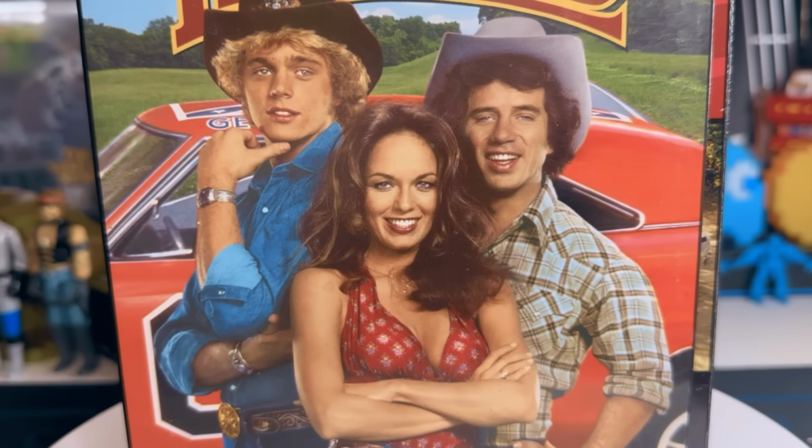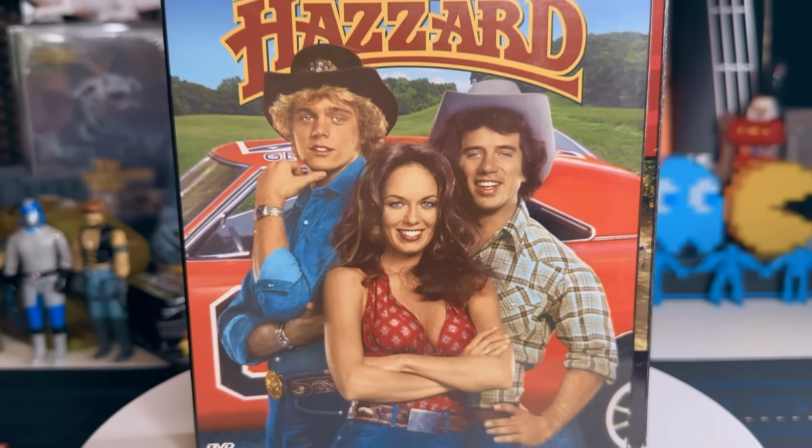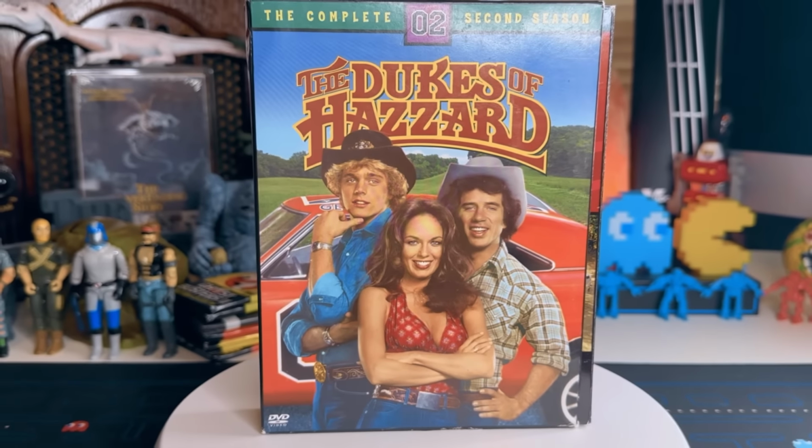I loved the Dukes when I was a kid, used to watch them all the time at my grandmother's while I ate wingdings. So we'd go down to the local market, local food store, which was called Cookies, also known as Wayne's Market in Robinson, Pennsylvania. I don't even think it exists anymore, but we would get wingdings at Cookies and then go back to the house just in time to watch the Dukes of Hazzard.